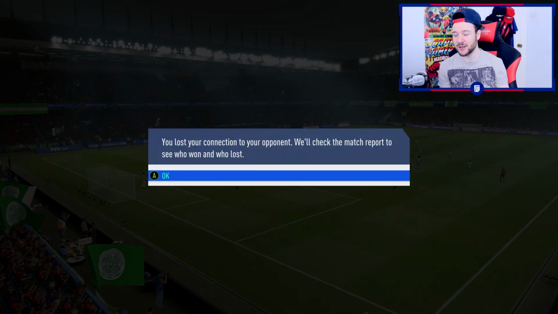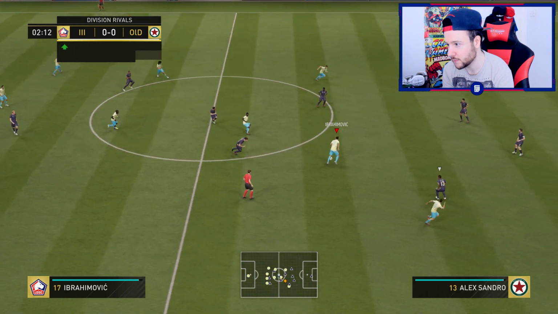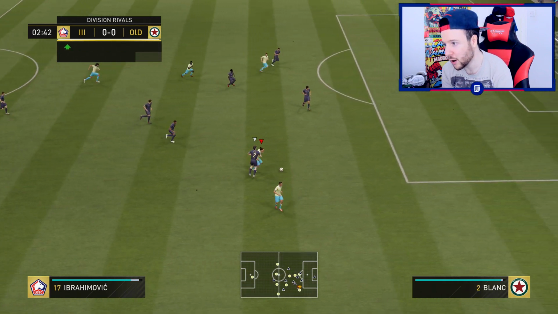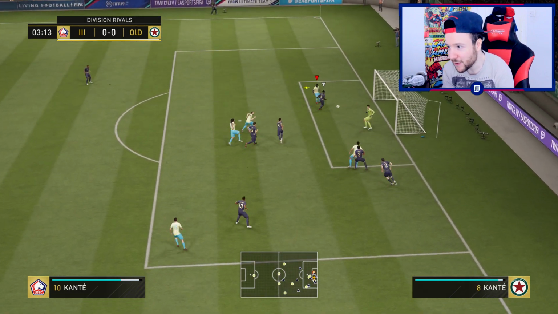But Ibra's stamina is pretty dead. So here we go again. And he's using the standard Rabiot. Yo, he received a flashback card yesterday. Looks all right. Overpriced. That's it. Oh, he's got the power. Oh, he's got the roulette. Yes. Dink it back post.